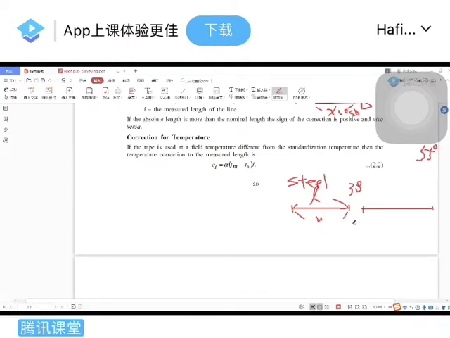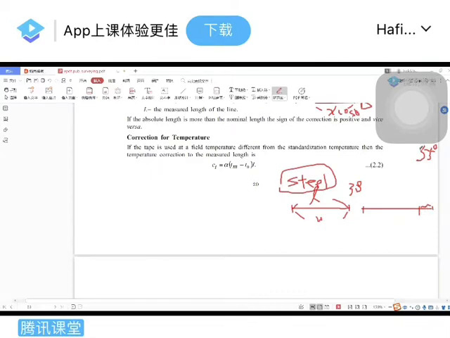If you use a steel tape for measuring, your tape will elongate a little bit. The standard tape under 30 degrees is over here, but now the tape has elongated. Let's exaggerate a little bit; normally the tape won't elongate to this degree. This elongation comes from the temperature because this is a steel tape, made of steel, and it follows the law of physics. The physics law says that when the temperature is high, the metallic element tends to elongate itself.